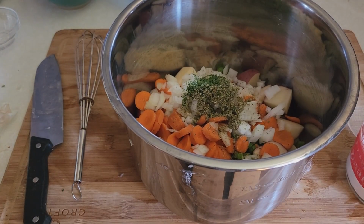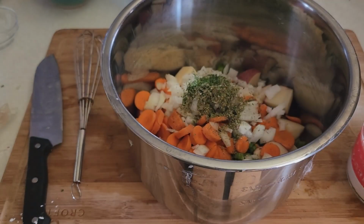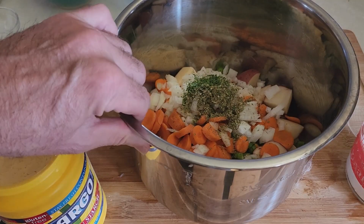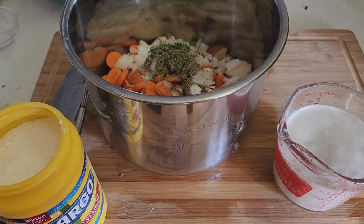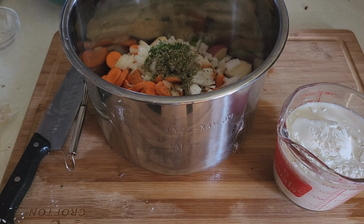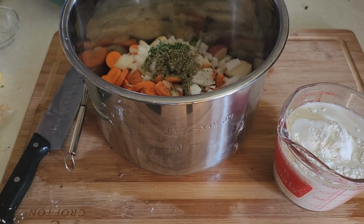And we're going to need some cornstarch. Oh, we got a fresh thing of cornstarch. And it just made a mess all over the place. There's our cornstarch. We need 2 tablespoons. And you guessed it. We're dumping it in here. There's 1. And here's 2. And the cornstarch will act as a thickener, so it'll make our soup thicker.